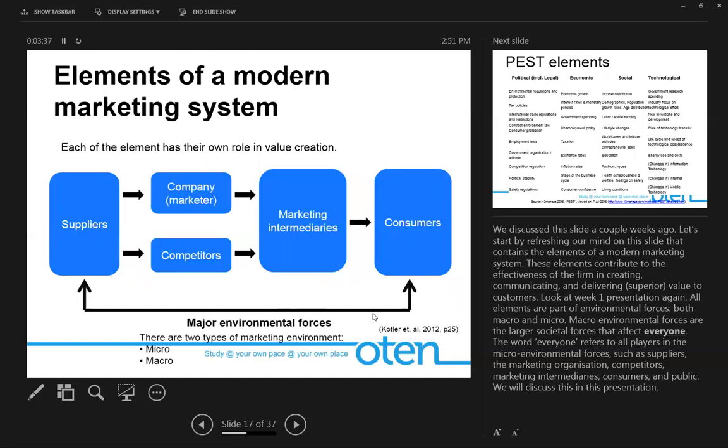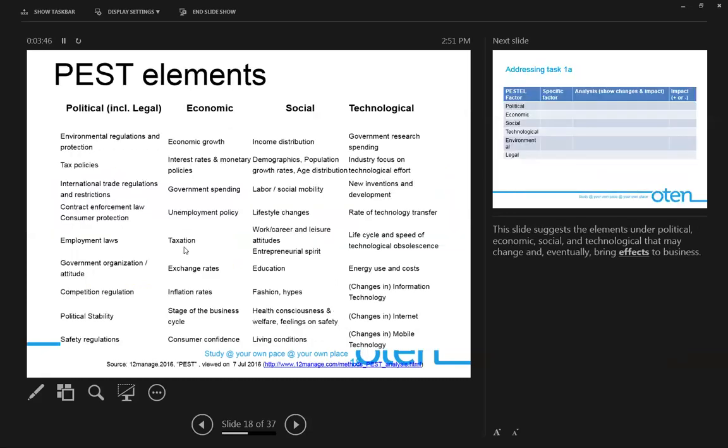And on top of that, we have what we call the major environmental forces, or macro environmental forces. They are the ones that we need to analyze. Your PESTEL, or PEST. Some experts suggest these are PEST, STEEP, PESTEL, or macro environmental forces. They are the same thing. And if you look at these slides, they are basically a long list of PEST elements.